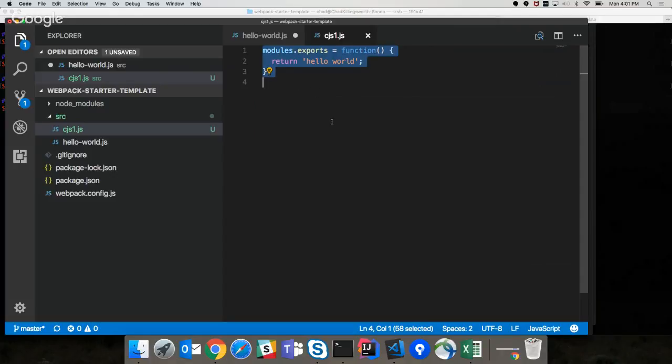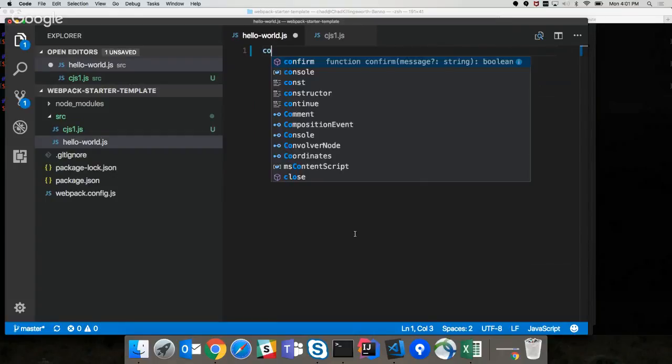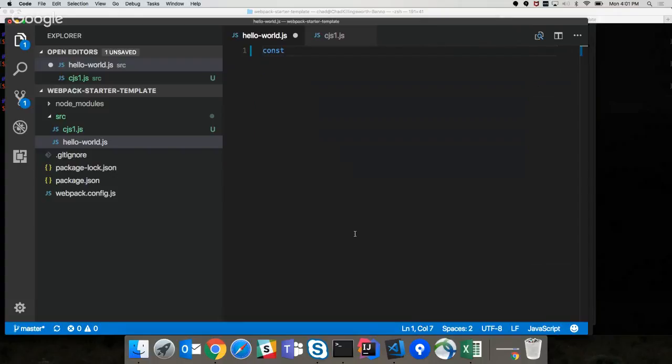Okay, so here we go. So module.exports, I'm going to export a function that says hello world. So in the hello world JavaScript, not the best name, let's say const hello world equals require CJS subjects. And why I started that with the dot slash, I'm going to defer from. Say, let's do everything we had done before.